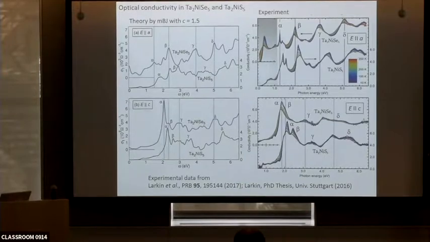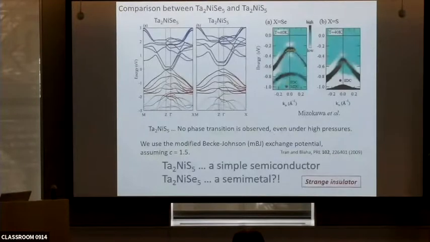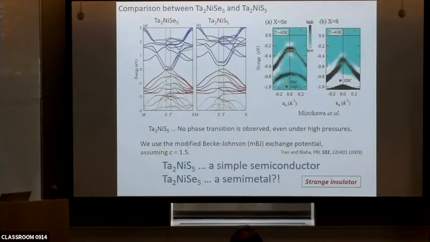I'm sorry. If you go back one slide, those are experimental data of ARPES taken on the selenium and the sulfide compounds, right? These are unpublished. Yeah, maybe they are unpublished. They are unpublished. This one is published. That's published, but the sulfide is not published. No. So there's another work on the sulfide in another journal, but it's not that one. Okay.